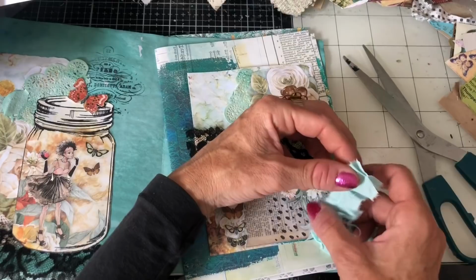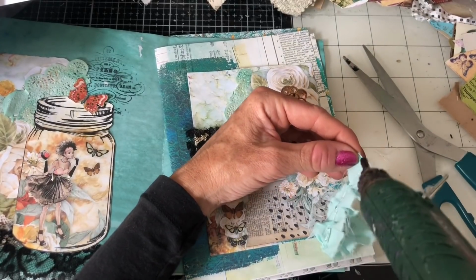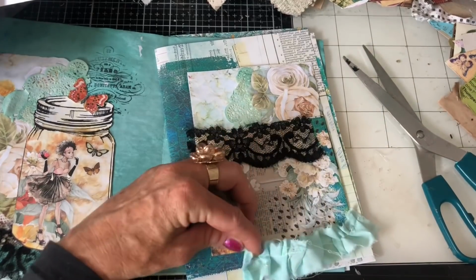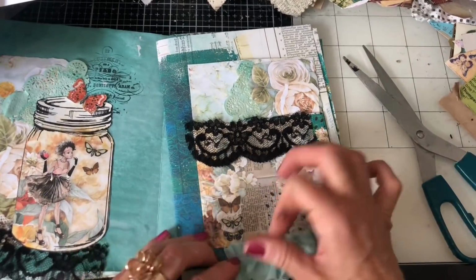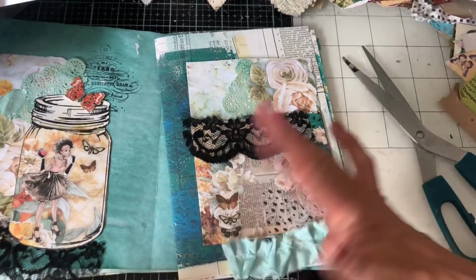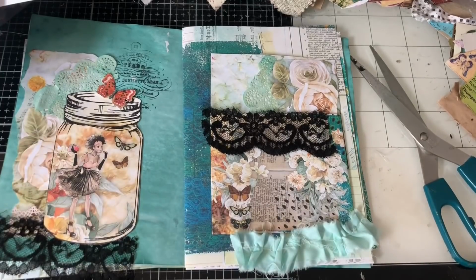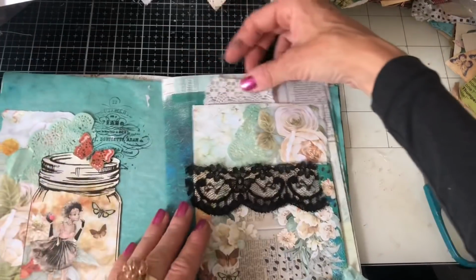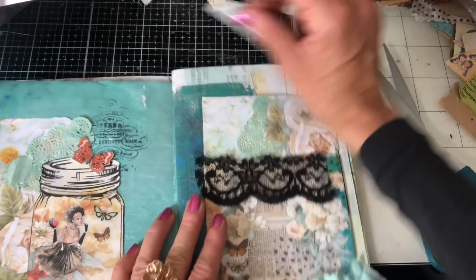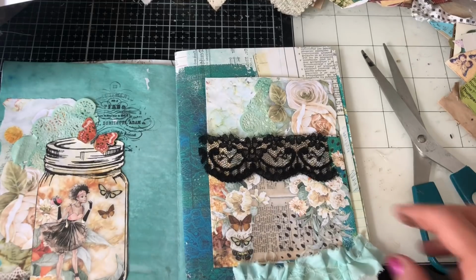And then we'll just glue this side. Like that. Okay, right. I mean, that is a stitched ruffle, but funnily enough, I did kind of ruffle it even more when I was actually sticking it down. So it's ruffles on ruffles now. So yeah, just wondering whether I want anything else.